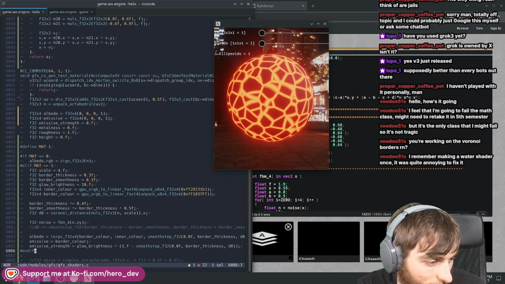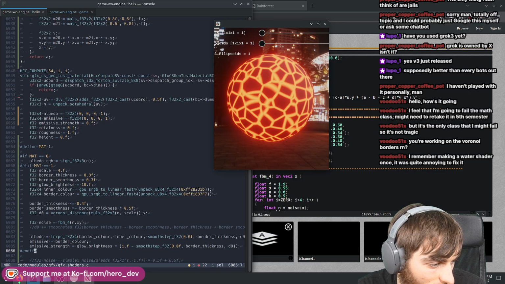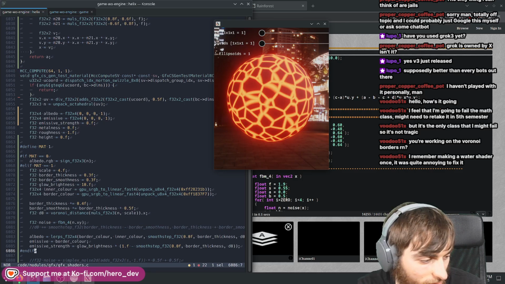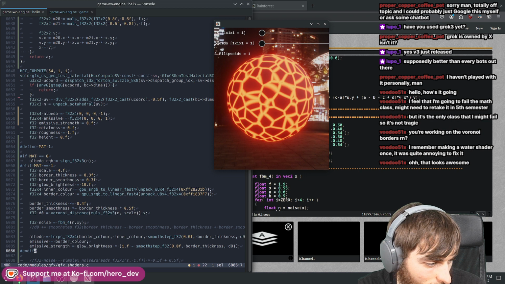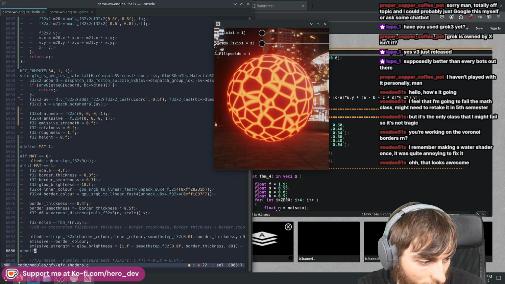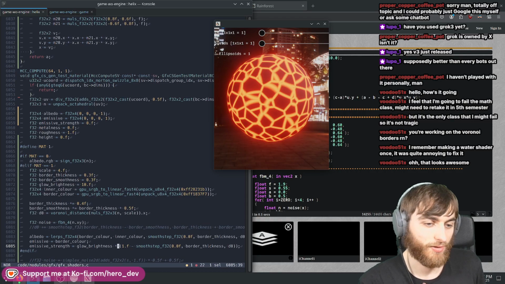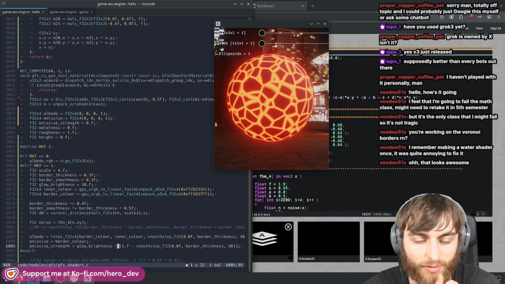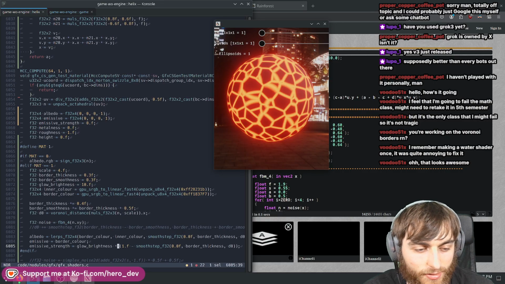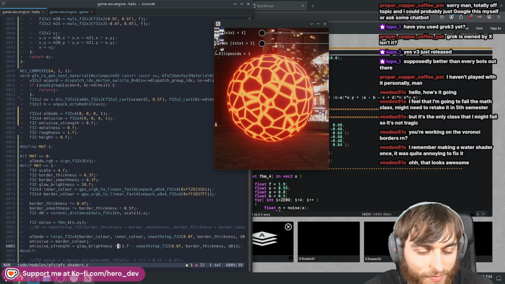I feel like I'm going to fail maths class. I need to retake the 5th semester. No. But it's the only class I might fail, so it's not tragic. Nice. It's cool. Yeah, Verona borders. I remember making a warp shader once. It's quite annoying to fix it. A lot of shader code that you see on Shadertoy and everything, you basically just put a bunch of maths into a tight spot and ship it.